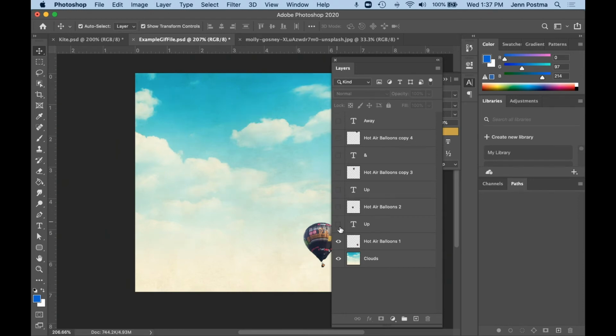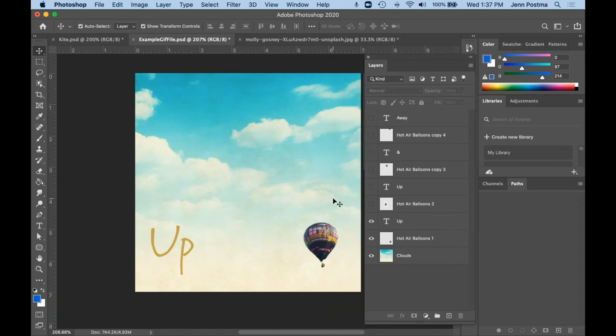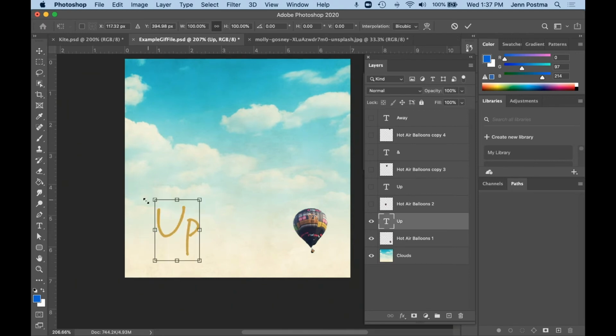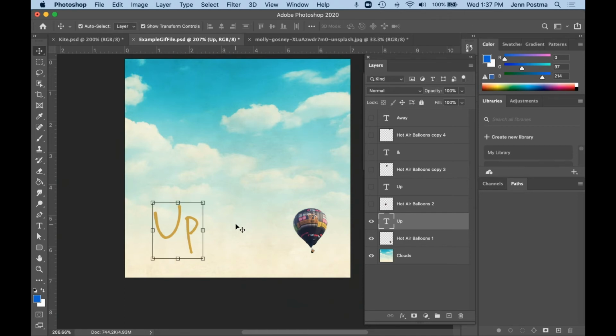I'm going to turn off, I want you to stay on, all of my layers except for my first balloon and my first up. And I want to make sure I like the way they are aligned in my image. Not what I wanted. Remember, when you transform something, you go ahead and hit enter.